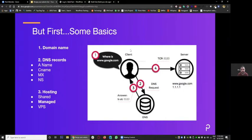Now, the disadvantage of shared hosting is it's basically one server and you have a bunch of websites running off that server, which means the resources available for your website are fairly limited, right? And so in case you get a traffic spike, or you have an event and you suddenly see a large amount of traffic, there is a possibility that it might go down because shared hosting usually doesn't have a good way to scale when needed. But it's the most popular because a lot of people just want a basic website running. But it's fairly limited in resources, is what you need to understand.